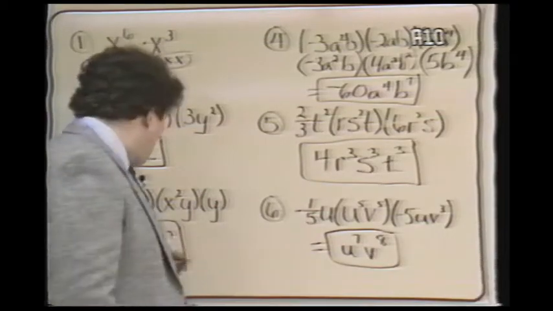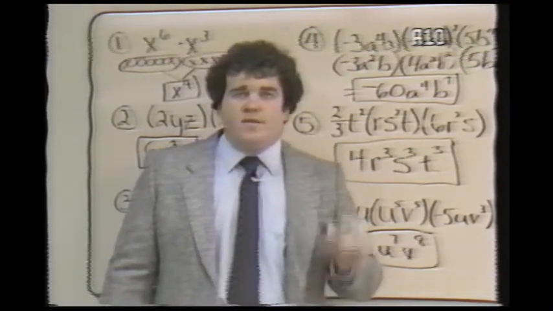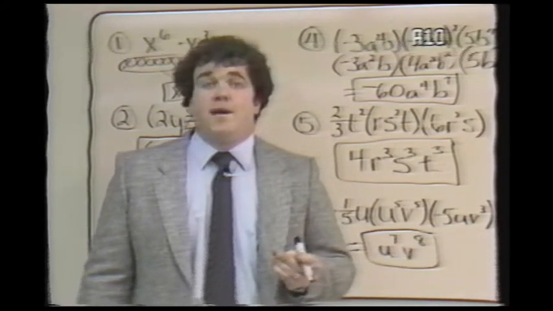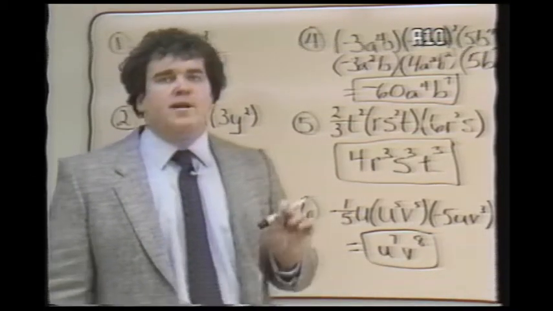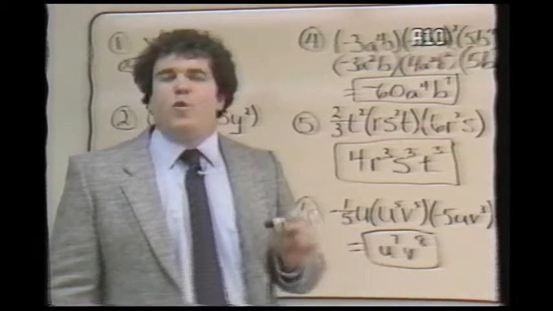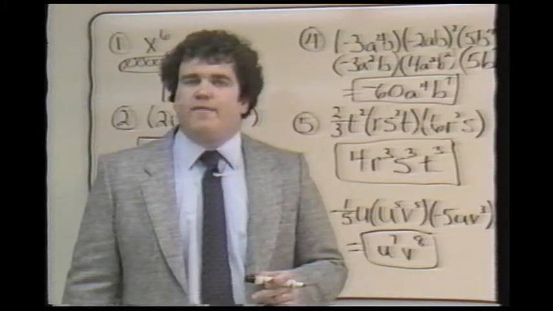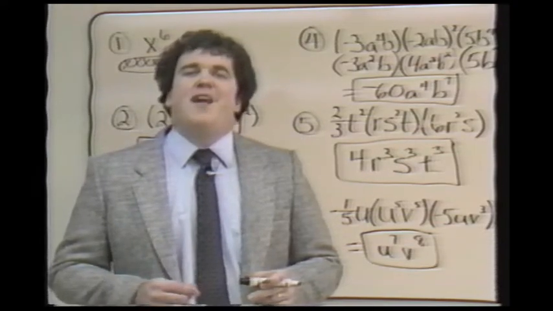So there it is, multiplying monomials. When doing it, multiply your numbers by your numbers, and then your variables by your variables. Make sure when you multiply two terms together that you add the exponents. Now try the problems we have waiting for you in the Video Tutor Workbook. Make sure that you understand this concept. Good luck.